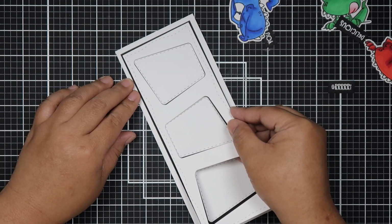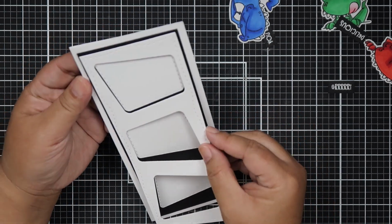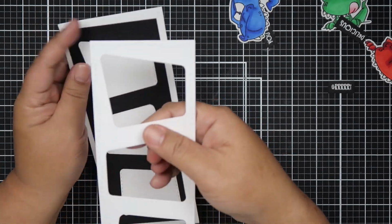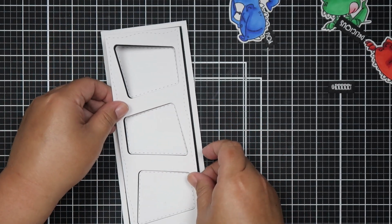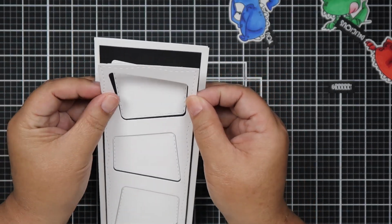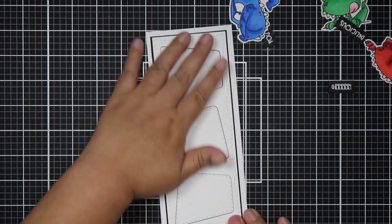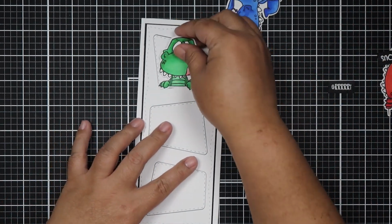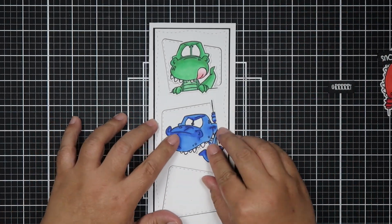One thing that's helpful is instead of starting from the top, I realized that if I start from the bottom, which is closest to me, I could get a better angle of it, and then it would center nicely. But if you have any other tips to get this centered well, let me know in the comment section below.